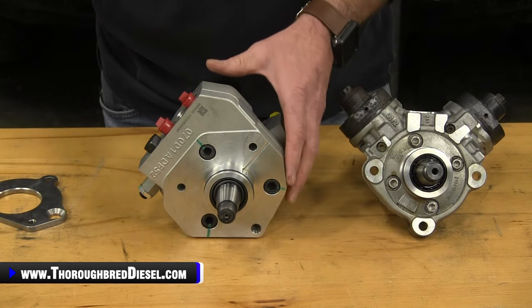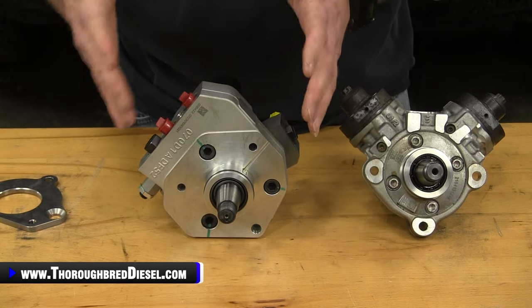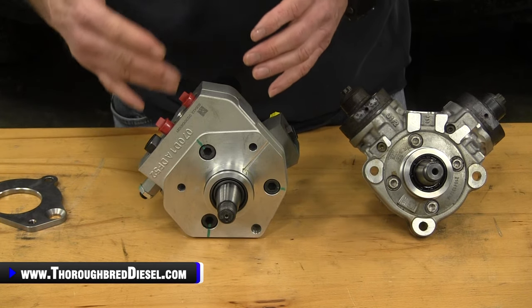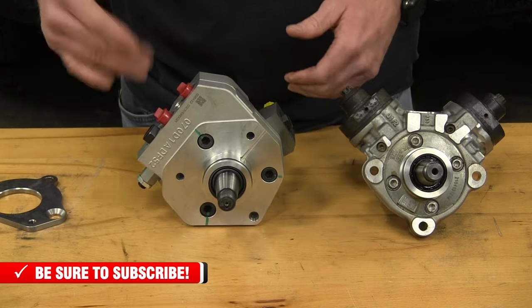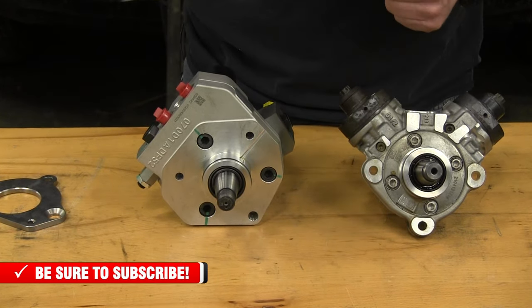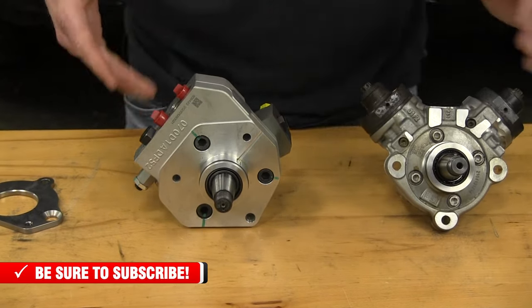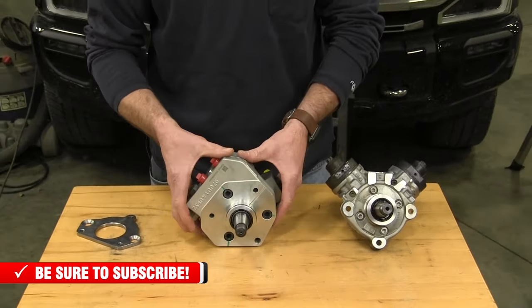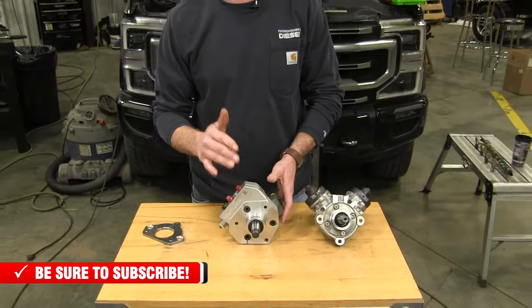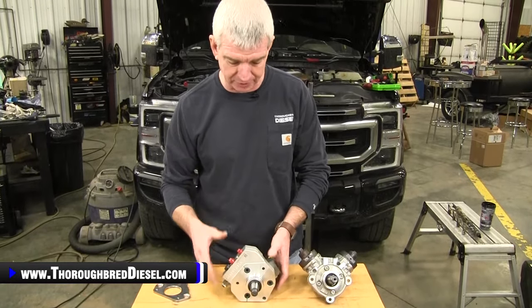I mean, there is a lot of rotational resistance inside the CP4 pump. So speaking in parasitic terms, the DCR pump is going to be a lot easier on your engine. It is going to turn easier, so a lot less parasitic loss. In my opinion, with the DCR pump, you can just grab those two pumps and turn them and see what I'm talking about. So the timing component of this is what trips a lot of people up. But this is a surefire way to let you see where the pump is going to be when you've got it out here on the bench.